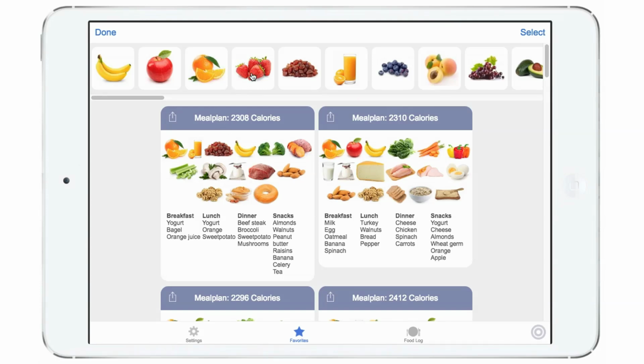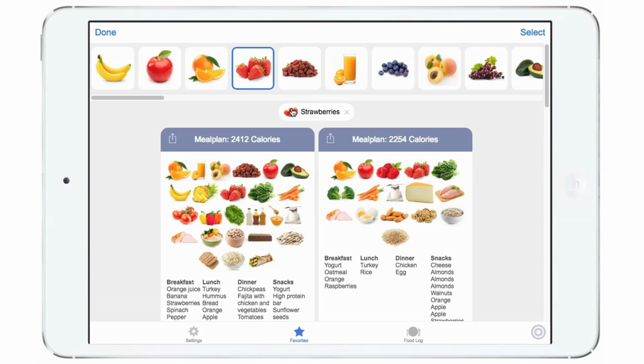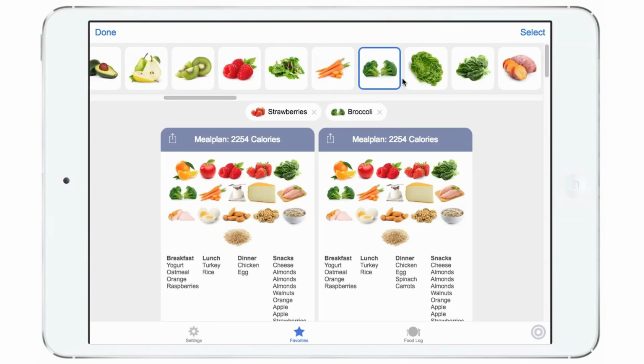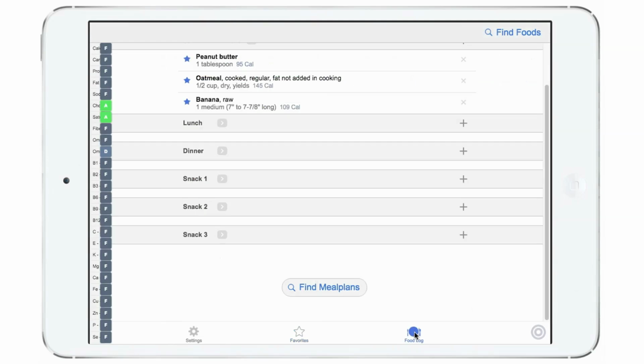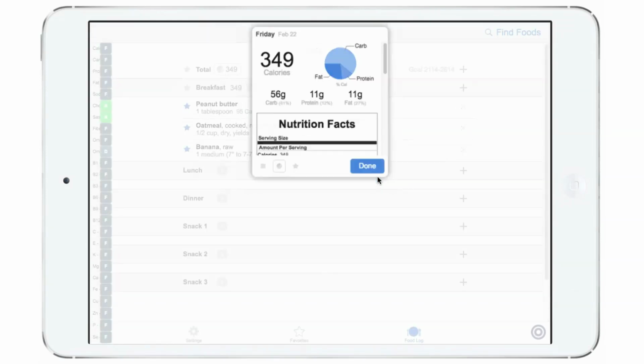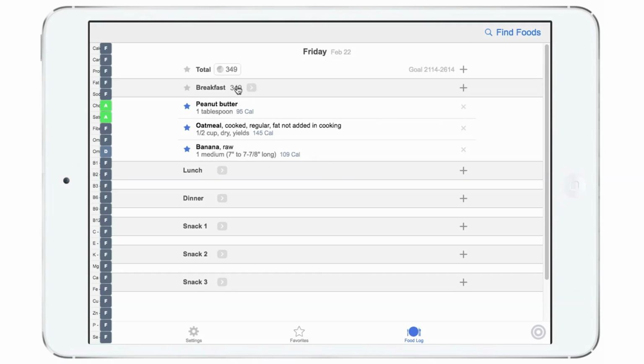So if you'd like to have a starting point, a good default list to go with, these are meal plans that have been created in the system that are held to a very high standard and balanced on recommended daily allowances. And I can go through and filter and say, I'd like a meal plan to contain strawberries and avocado or broccoli or whatever foods I'd like, import that into my day and have a really good starting point to either use or make some edits and save myself. So we'll come back to this.